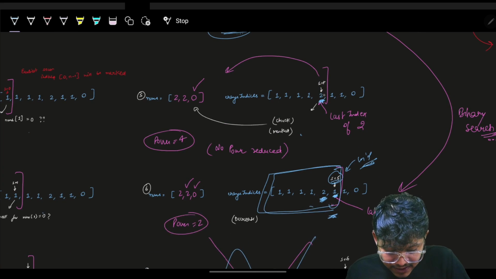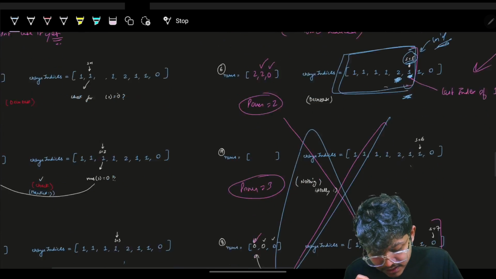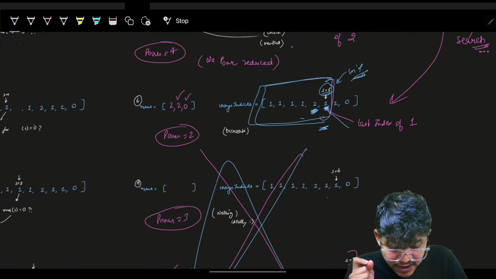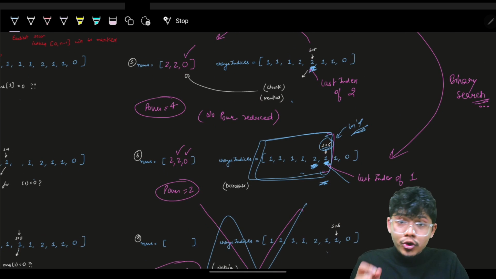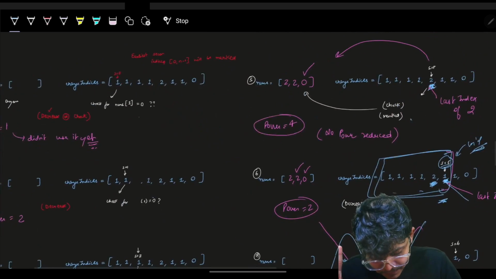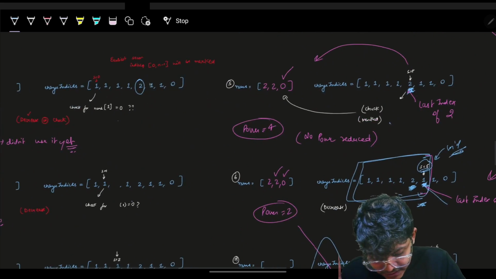Forget these bars, because my final bar is this bar itself. But I know my last index of 1 is this, and last index of 2 is this. So apart from these two indexes, at every index I will keep on increasing my power. Remember, this is the last index of 2 and this is the last index of 1.